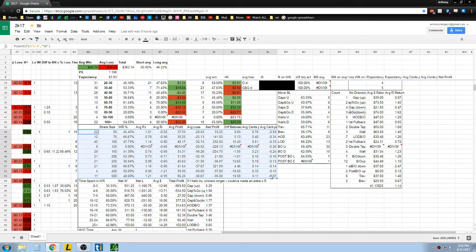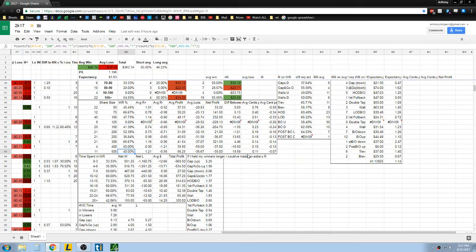I added in a share size just to see what share size I'm taking that's working the best. Looks like I'm not doing too hot on, I mean, I'm 0 for 8 on taking 125 and not doing too great whenever I'm taking 250 shares, so that's risking about 20 cents. Now, I don't really know if there's anything behind this kind of number here, because I'm always risking 50 bucks, and the number of shares that I'm taking on any given trade shouldn't really make too much of a difference as a win percentage or anything, but you can kind of see that there's a little bit of numbers in there that you can kind of pay attention to.